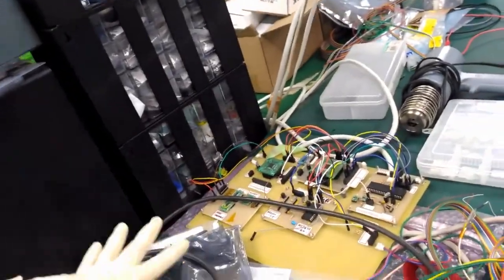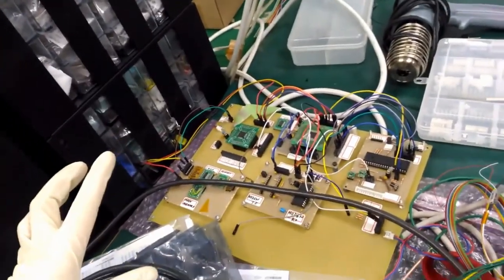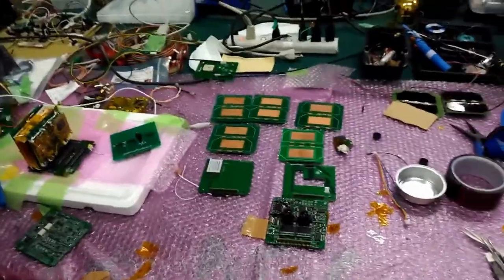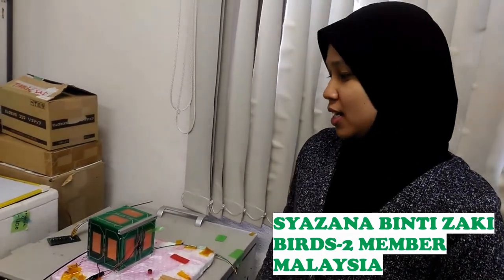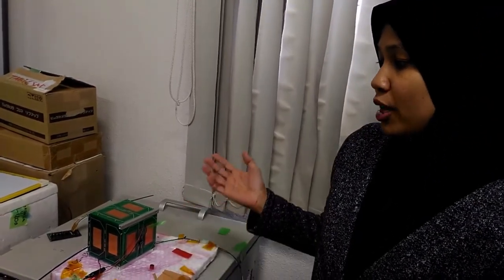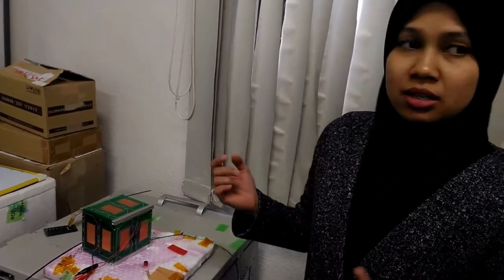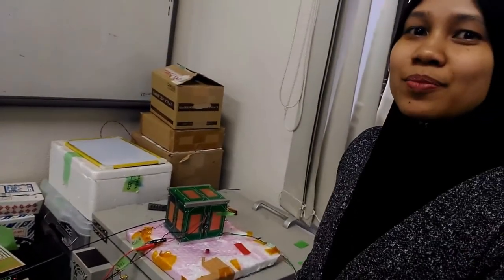First, the circuit is evaluated on the breadboard model to confirm it is correct and working. Then the design is transferred to PCB layout and fabricated. My field is communication — I am designing the antenna subsystem for the BIRDS2 CubeSat and also managing some of the documentation for the critical design review. We are now doing testing on the FM spare model for the BIRDS2 project, performing an end-to-end test to verify the software is correct.